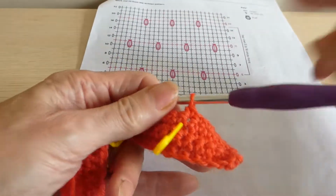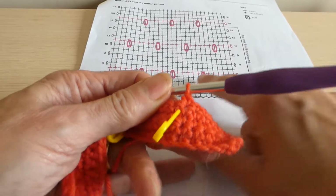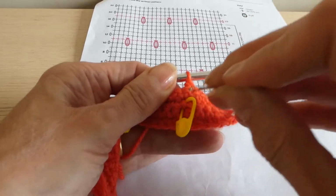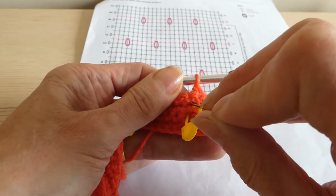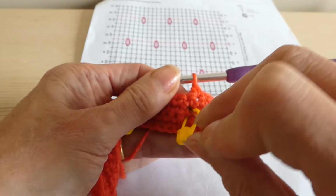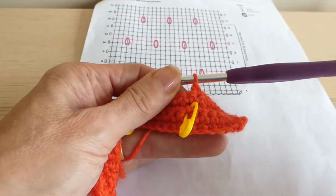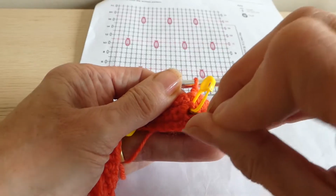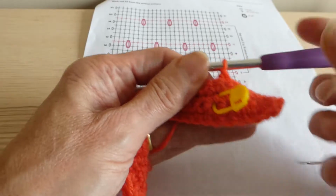So now according to the pattern you're going into the top of row 3, and this was row 3. So if you want to follow the pattern, then you would go into the top of your marker. But if you want the square to look like the picture, you're going to be going into the bottom of the marker. And that is what I have done.